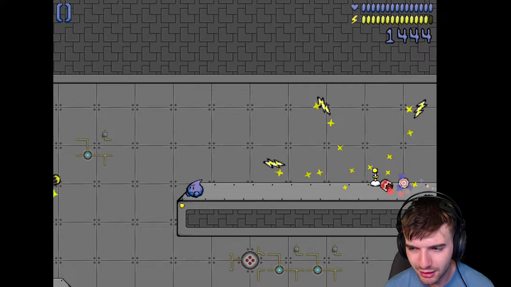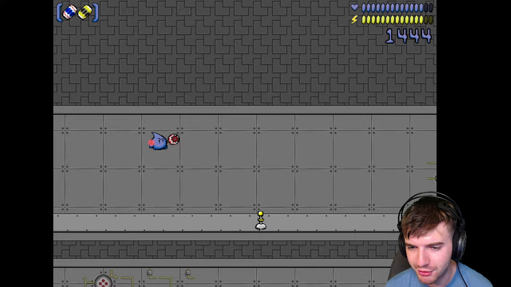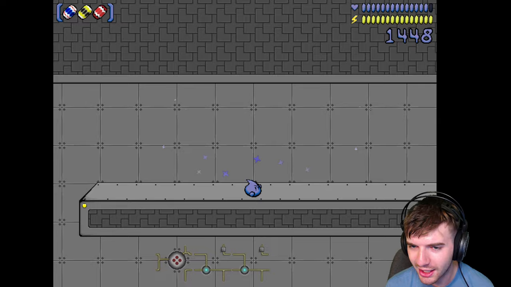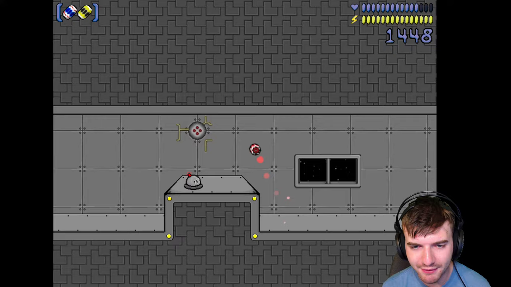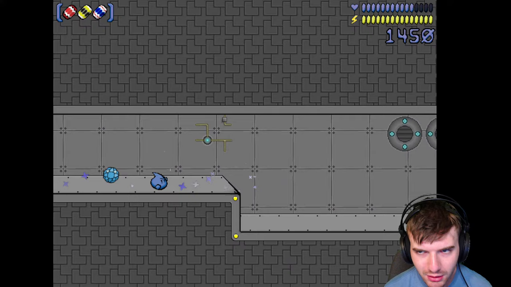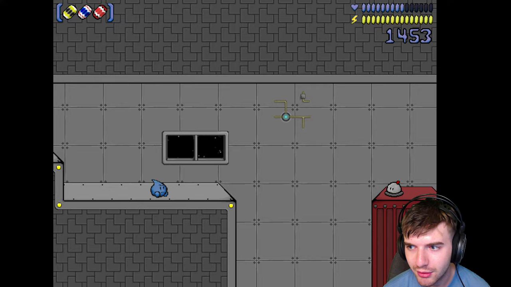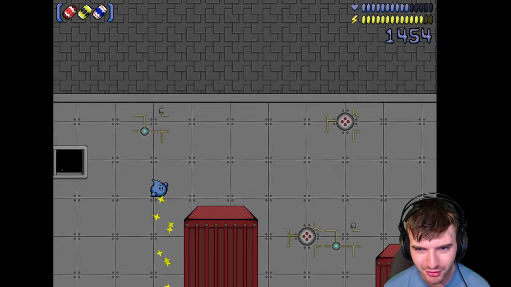In fact, yeah, this is where I failed last time. Remember, we were taking out multiple little ones of these guys. If it wasn't right here, it was close to right here, that's for sure. There you go, I got him. One right there, because I got to this part earlier. Pretty sure it was past this. The next area is the one where I failed. Oh yeah, it was this guy. This guy gave me a bunch of damage last time. There you go. Yeah, we're good now. Or maybe not. I can never remember where I left off and where I didn't. It's a hard thing to remember sometimes, except for when it's not.